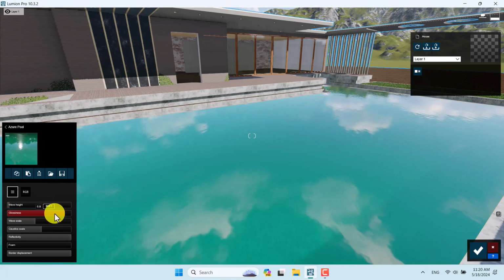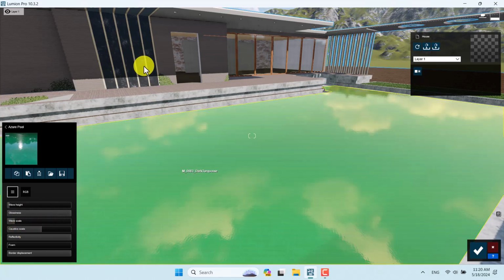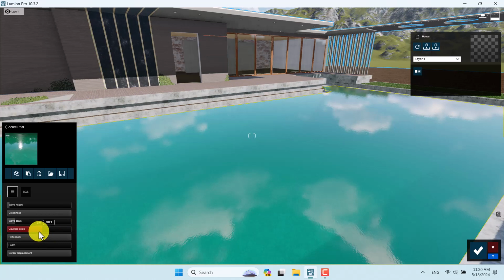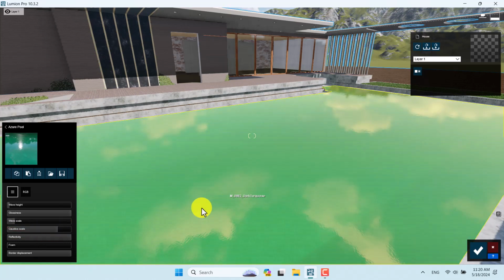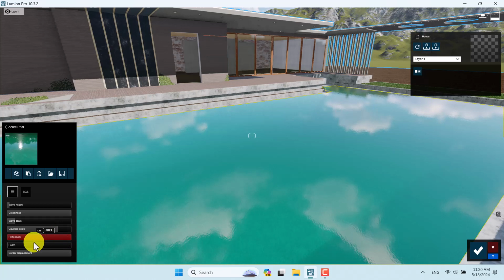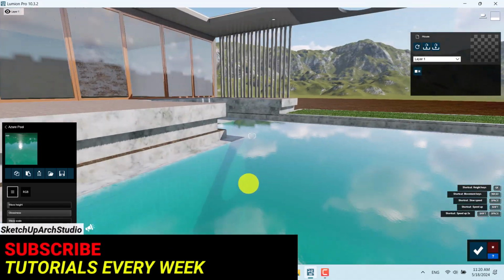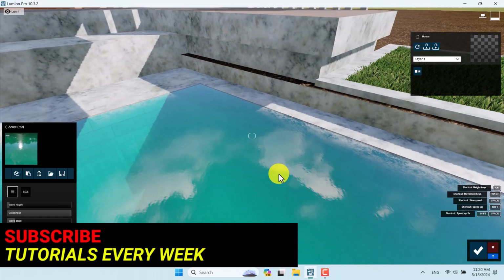Glossiness is really important, so try to hold it at some high value to see the reflections. Wave scale is really important, but in here, because we have wave height at a low value, wave scale can't be really effective, but try to use some low value because we need reflections. Caustic scale is related to the lights caught by the water surface. Reflectivity on the high mode. Foam is your wave foam in here. If I increase the foam, if you look at the edges in here, you can see some small foams like that.